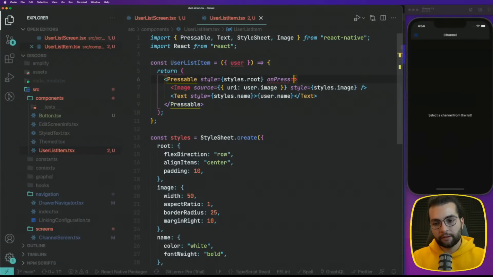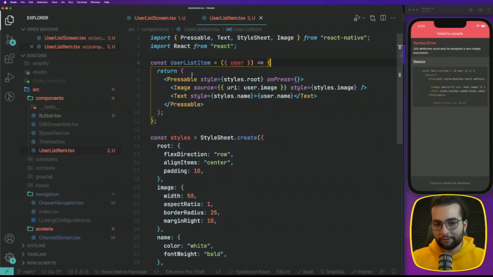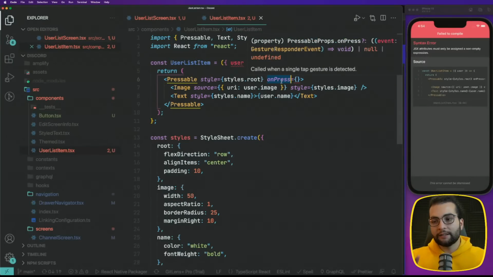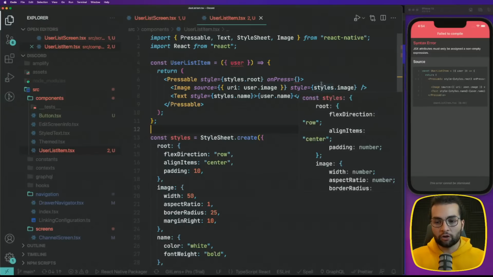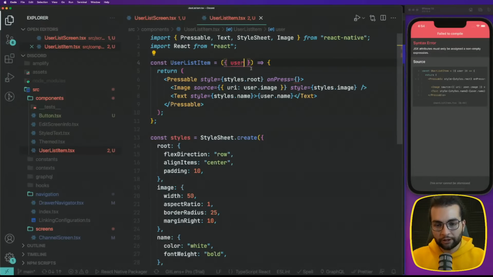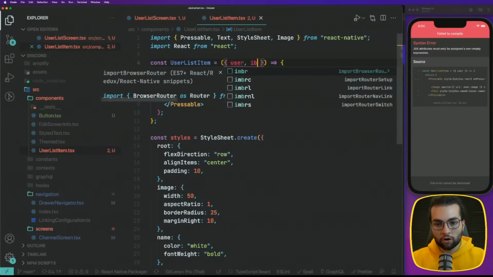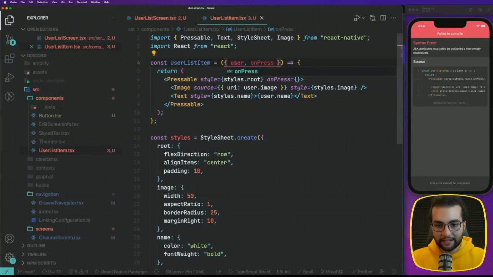On press, we can actually implement the functionality here in this user list item, but I think that in different pages where we will use this user list item, the on press event will be different. In one page, you want to start a conversation. In another one, you want to delete them. So for that reason, I'm going to receive this on press event as a property and send it here.